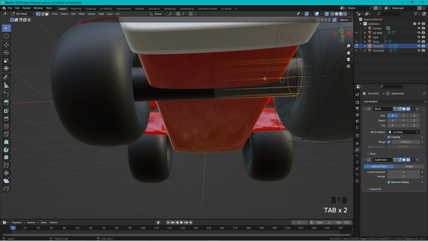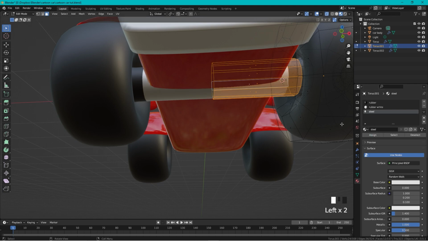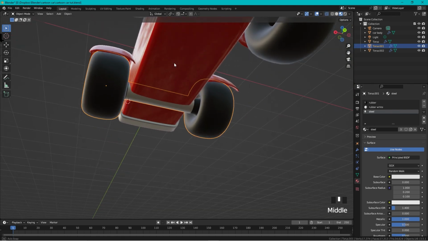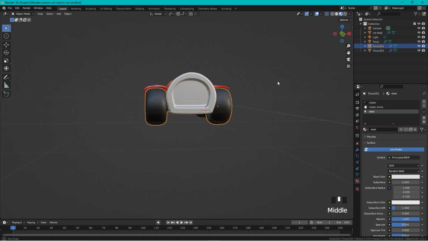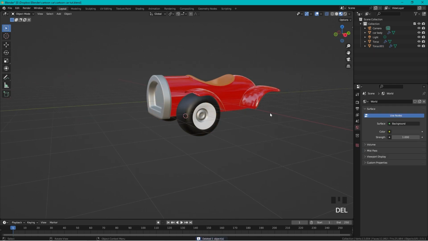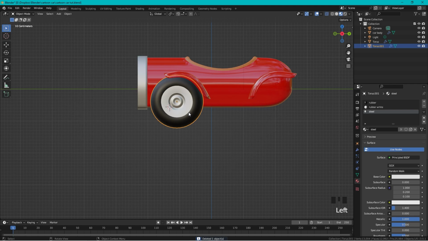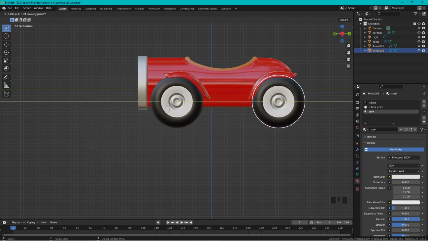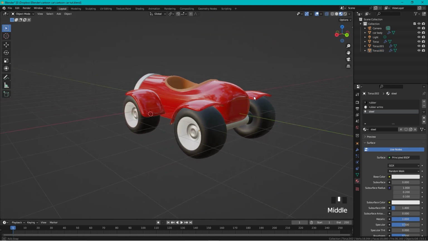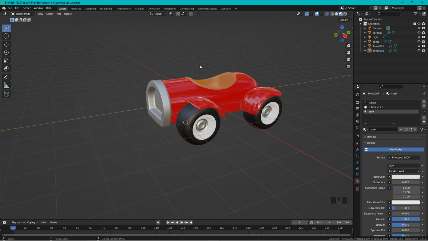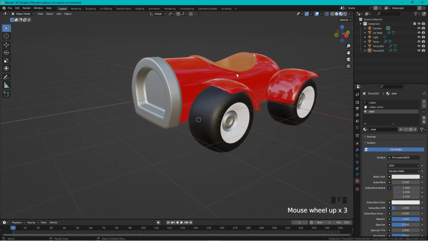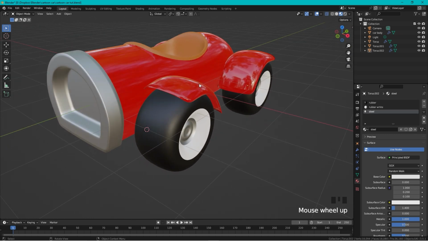Great. And let's change the material. So let's press number 3 and select all of these and change this to the steel like that. Yeah, it will do. And we can delete these tires and just move the other ones back. So Shift these and Y. Great. Okay. Now we need some kind of headlights, right?